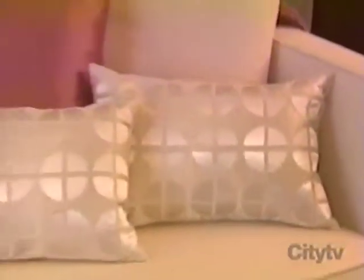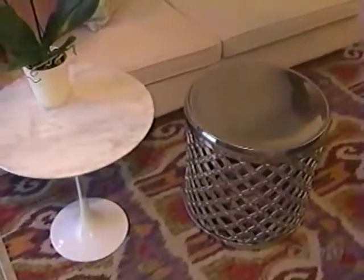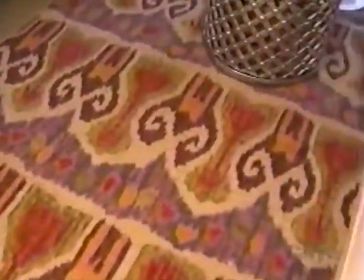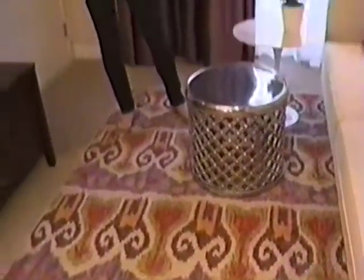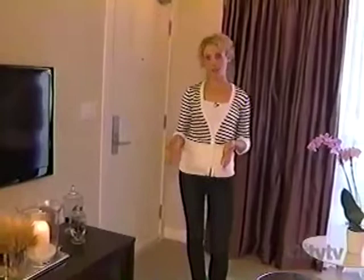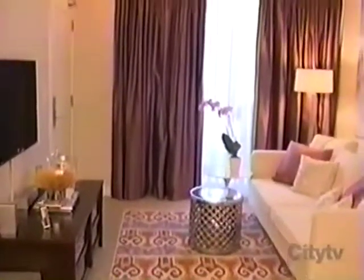Now what about your couch? My couch was way too big for the space — it was something I had from another apartment — so I changed it up and got this more compact one. And as you can see, I don't have space for a coffee table; it would just block the whole room. So I've used a cluster of smaller tables, which are perfect for a cocktail or a cup of tea but don't block the room. I love this rug too — in a rental you can't change the broadloom, but you can bring in a rug with lots of personality that you can roll up and take with you when you move.